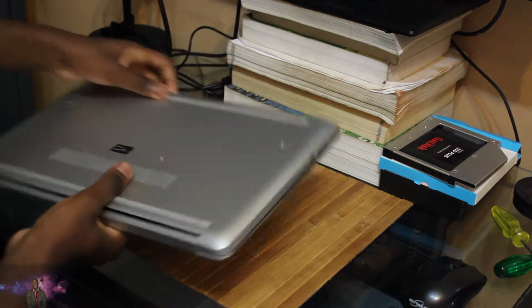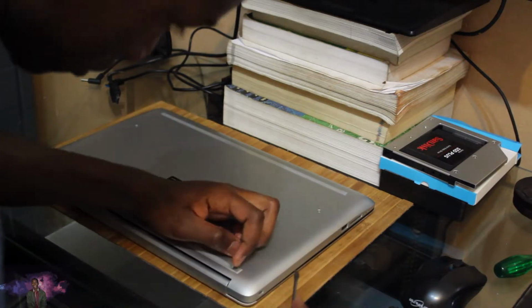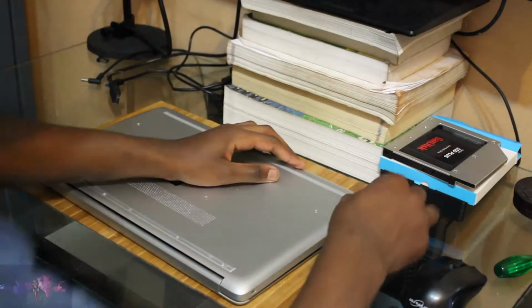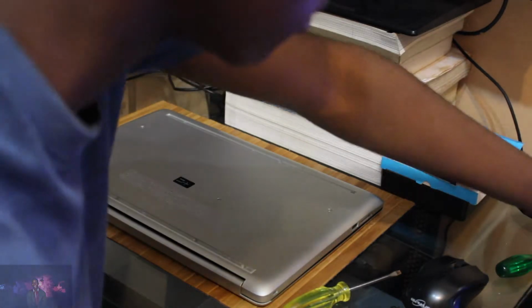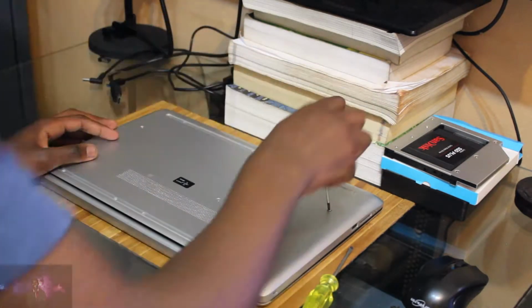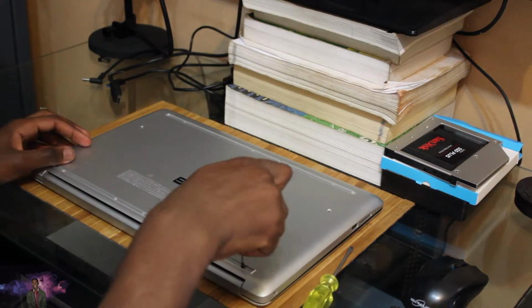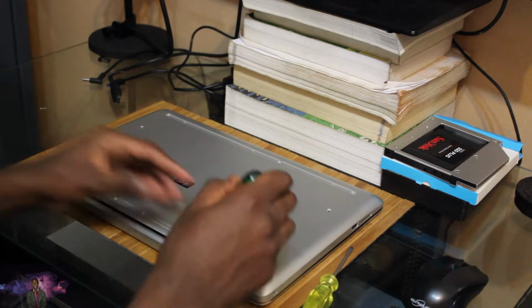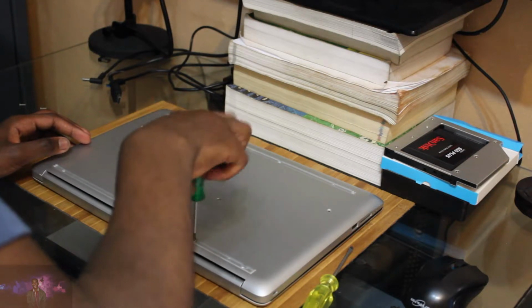So now we're gonna unscrew my laptop, which, this is not my first rodeo at doing this. Remove that under here. Remove that. Then after that, you just unscrew. I'm just gonna take it off to the side there. Now, as I'm doing this, I'm really hoping that that actually fits.